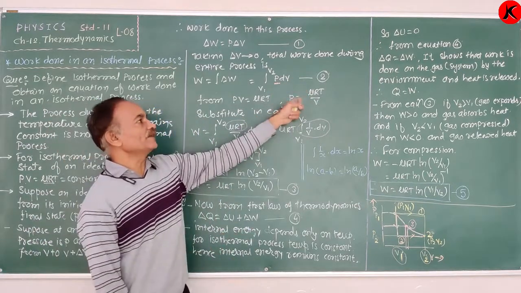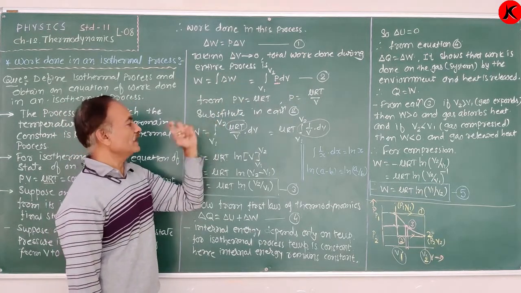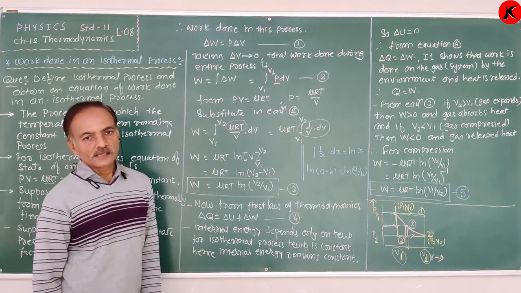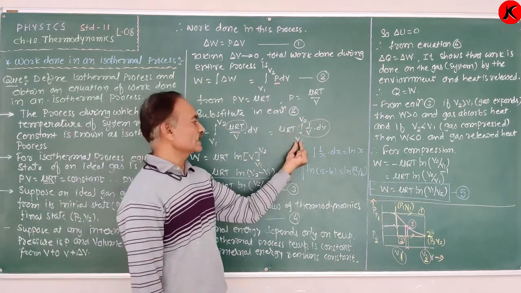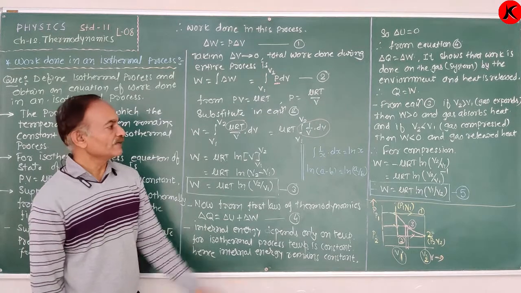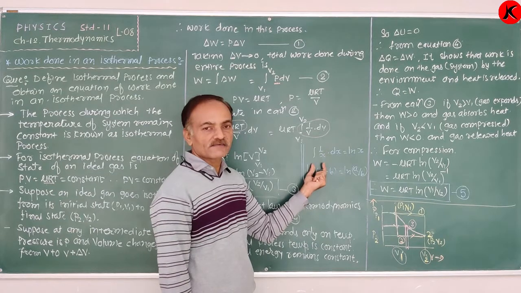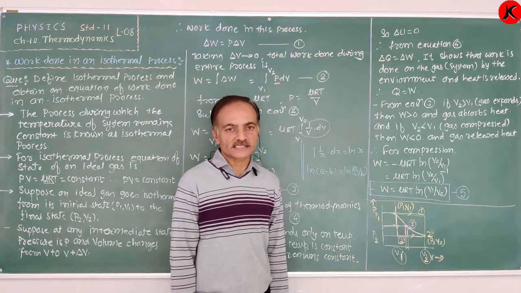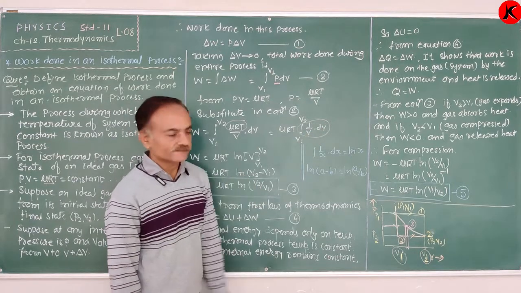Substitute the value of P in equation 2. Therefore, total work done W is equal to the integration from V1 to V2 of mu RT upon V into dV. But mu RT is constant and is taken out of the integration, therefore mu RT times the integration from V1 to V2 of 1 upon V into dV. Now, the integration of 1 upon V into dV: we have the standard integral, integration of 1 upon x into dx is equal to ln x. Therefore, the integration of 1 upon V into dV is ln V.